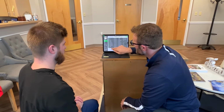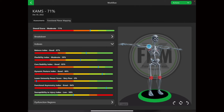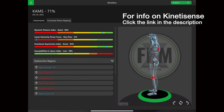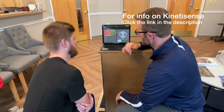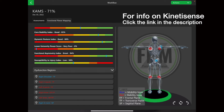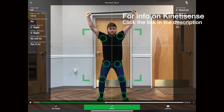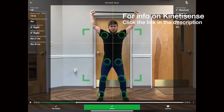Okay. All right, good. So the original CAMS, the Kinetisense Advanced Movement Screen, you scored a 71% out of 100. 100 would be like ideal function of your physical body. Your right shoulder had a mobility issue. I mentioned it was a good 30 degrees less than what is ideal. That was probably your biggest dysfunction that we were able to see. Right scapula had a stability issue, meaning the thoracic spine kind of moving a little bit too much in the transverse plane, meaning kind of front to back-ish. We probably saw a little bit during the squat of you kind of bending forward with your spinal column, and typically that's what that means.